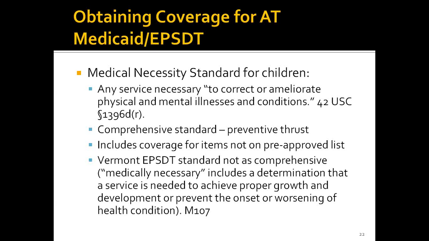The other important criteria about the EPSDT standard is that the service needs to be medically necessary, so any service necessary to correct or ameliorate. And that includes anything that could otherwise be covered by Medicaid. So even if it's not on Vermont's state plan for medical assistance, and it's provided elsewhere or covered by Medicaid, it could be covered by Vermont Medicaid.